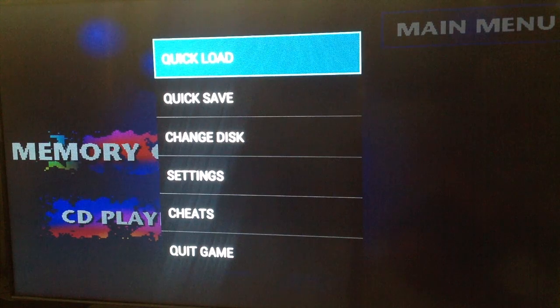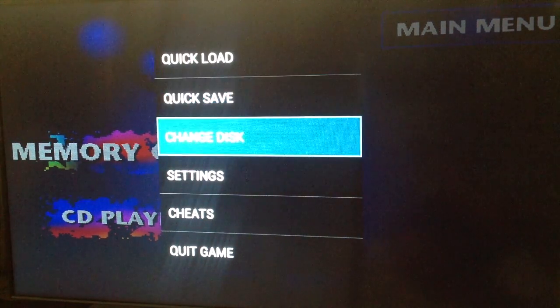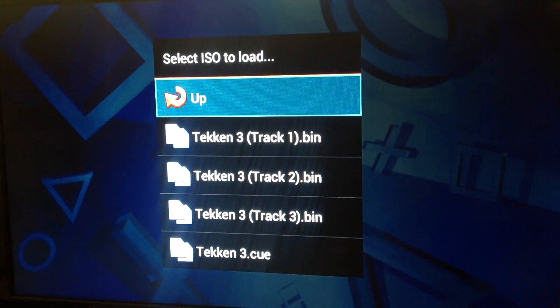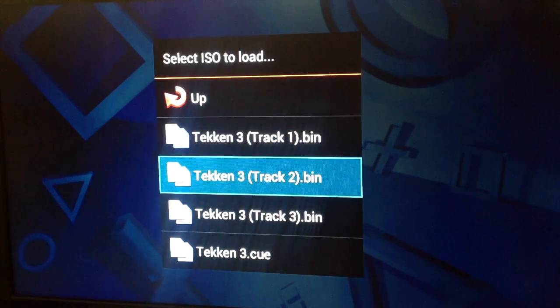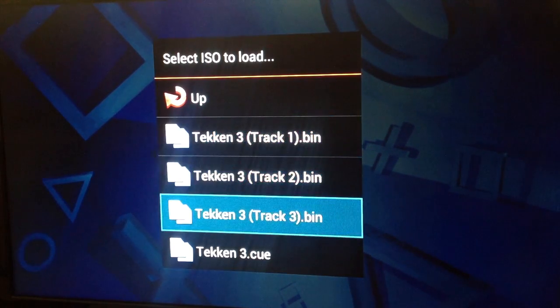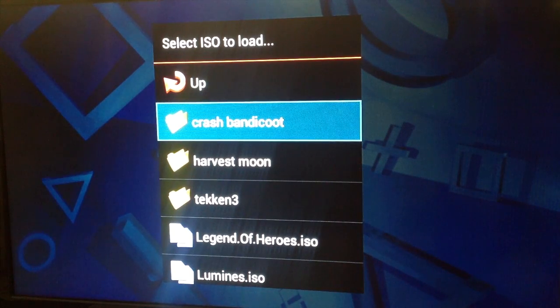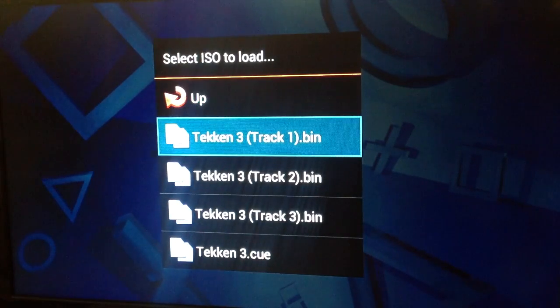Let me get out of the BIOS and go to 'Load Game'. What works well for me is that I'm not using ISOs — I'm using the BIN files, the dot-BIN files and the CUE. I've created folders in the ROM folder for each game: Crash Bandicoot, Harvest Moon, and Tekken 3. When you want to start a game, go into any folder, choose any track file — it doesn't matter which one — and hit O on the Ouya.